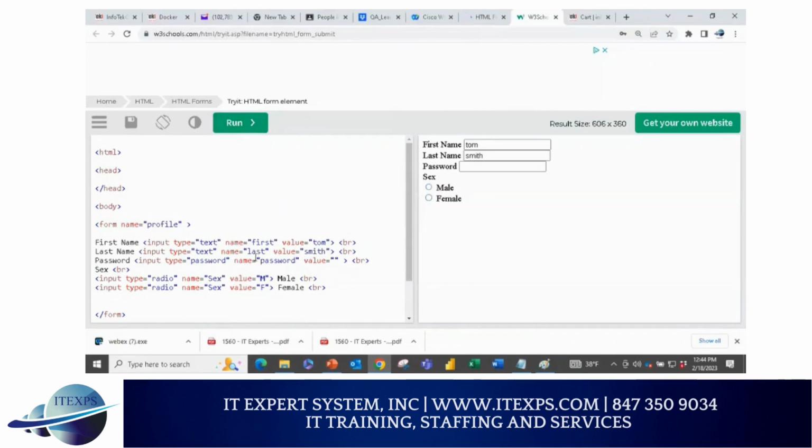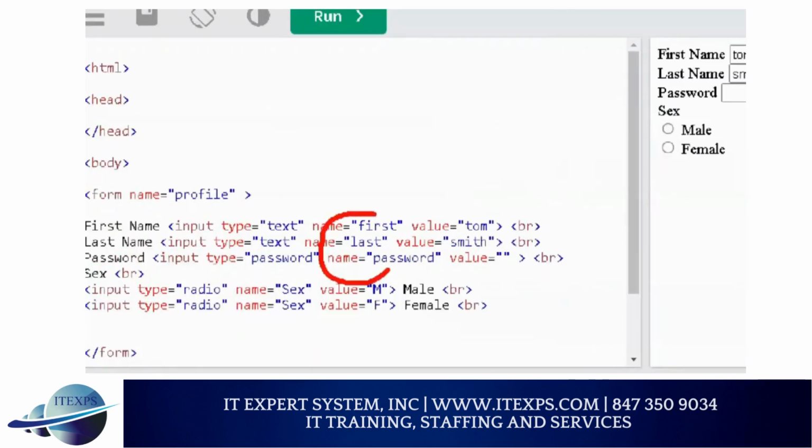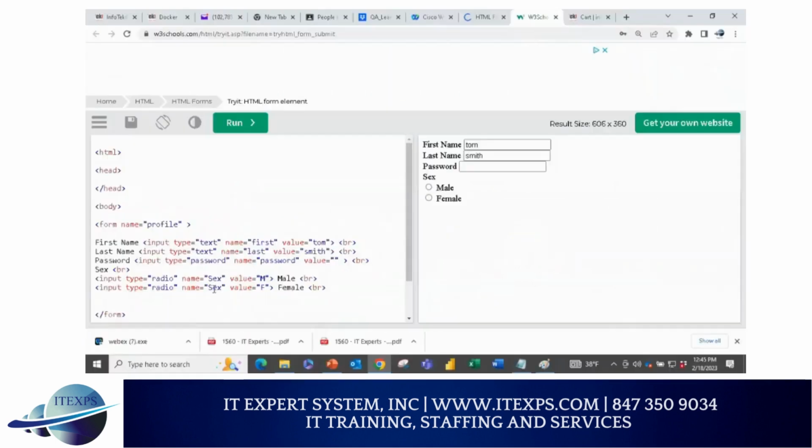But the programmer writes everything. This is something Selenium will use. So you need to know how Selenium is going to use this element, how it works. And that's why it's important that you know how this form works. So far, so good. Any other questions? Everyone is doing good, right?